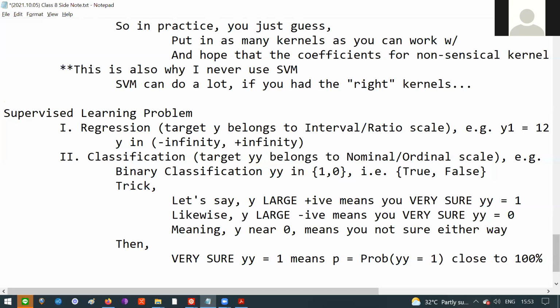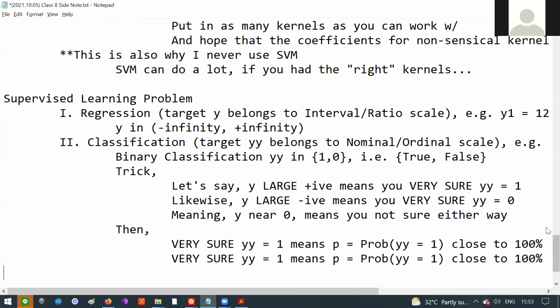Very sure y is equal to 0 means probability close to 0.